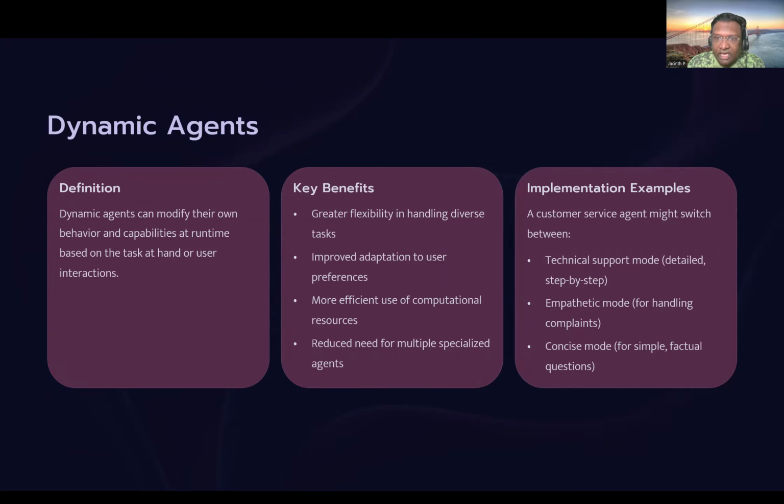They optimize computing resources by loading only what they need. An example would be a customer support agent that can shift into technical troubleshooting mode for a power user or a simplified mode for a first-time customer. Your job is to decide when flexibility is valuable and set rules so these changes align with your business voice and compliance standards.